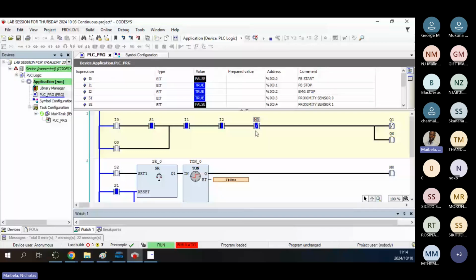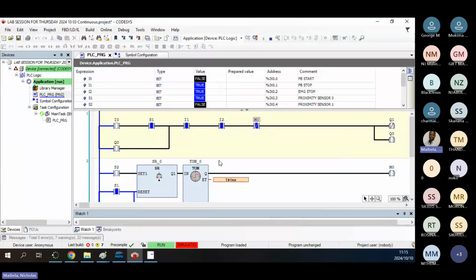So what will happen is it will be on, we'll press our start button, right? Once we press our start button and the cylinder reaches sensor 2, sensor 2 will become on. But immediately when the cylinder moves from sensor 2, it will be off. And then when it's off, it breaks the circuit, meaning current can no longer flow to the outputs, meaning it can never run again without you pressing a start button. But now, are you okay now?